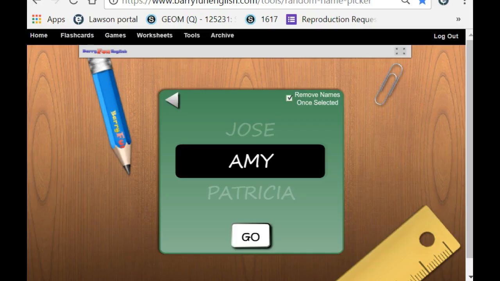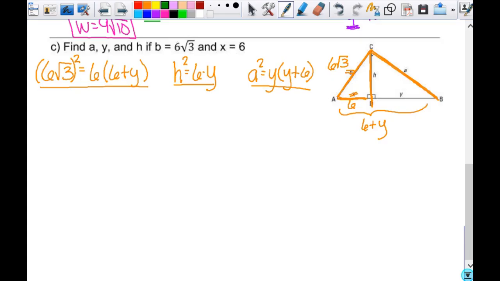So I'm going to have somebody help me do that. 6 square root of 3 squared. Can you tell me how I can get 6 square root of 3 squared before you just tell me what you think the answer is? Like, what do I do to get the number I want? Very good. Okay, so who in here doesn't really know what you would do with this? Just raise your hand. Okay, so pause on that.